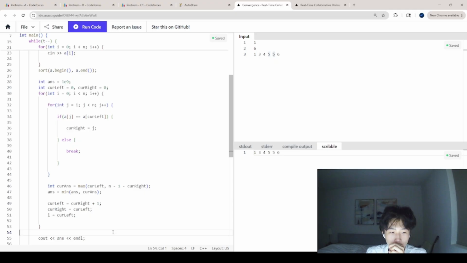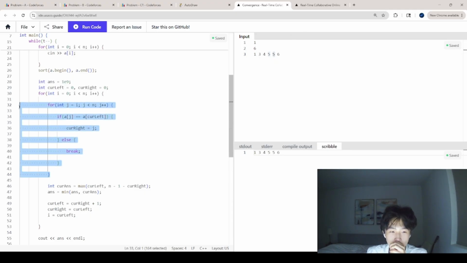I start the for loop, which is just calculating for all the unique values. This for loop basically sets where I want the current right to be.